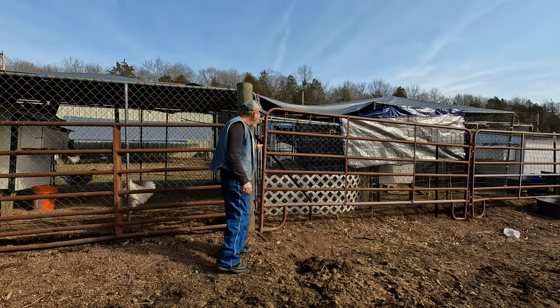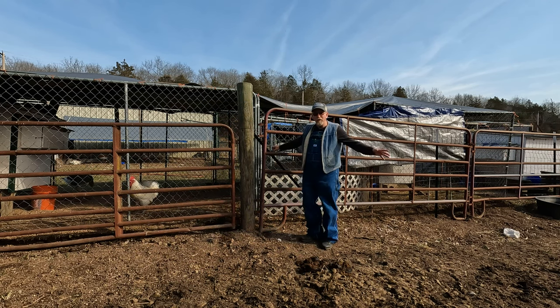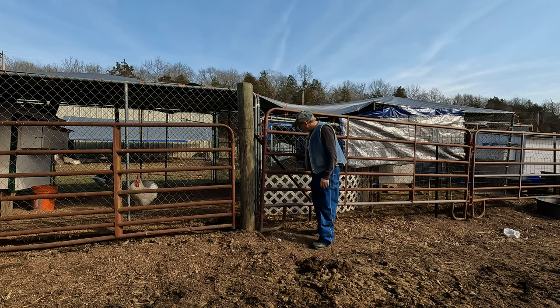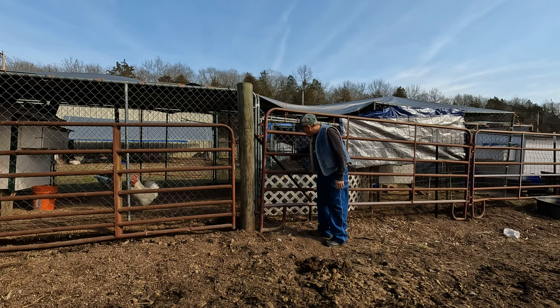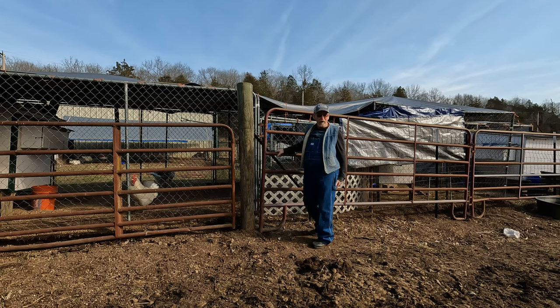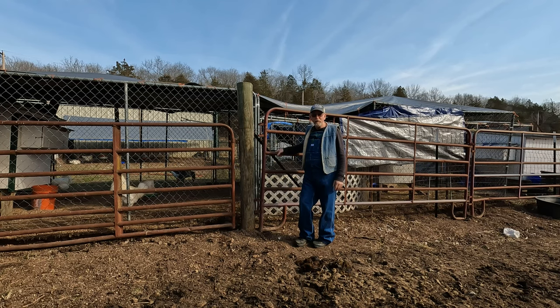I wanted to point out, so we got a fence here, we got a gate there, the horses are here, so why do I need this corral panel along this fence? Because Stanley, our Morgan gelding, puts his foot in these field-type fences and pushes them down. So that's why we do that. Unless it's a big pasture that he's in, which he can no longer go in, because he has Cushing's, he'll knock that over.